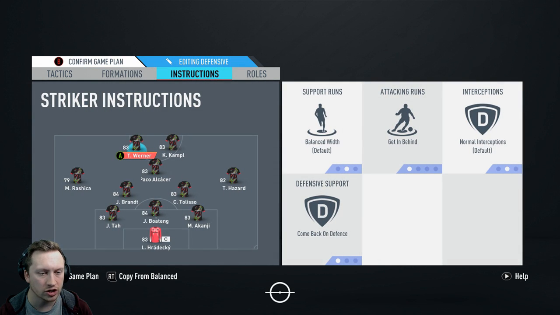Let's go into the instructions. So as you can see, we've got them on getting behind, both of them, and come back on defence. The reason is because when we're in possession, they're going to bomb forward. We've already got players on the box into 7. And then, of course, we've got getting behind. So they are going to be bombing forward, trying to break the back line. But when we lose the ball, we want them to come back into the midfield to help out Brandt and Tolisso as much as we can.